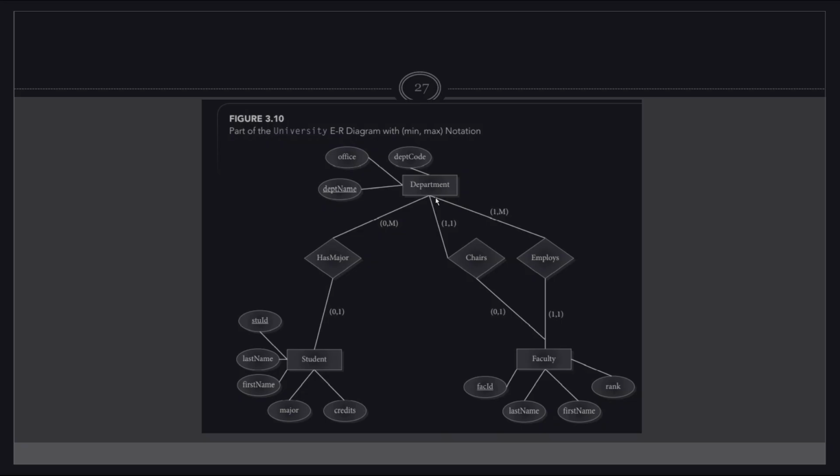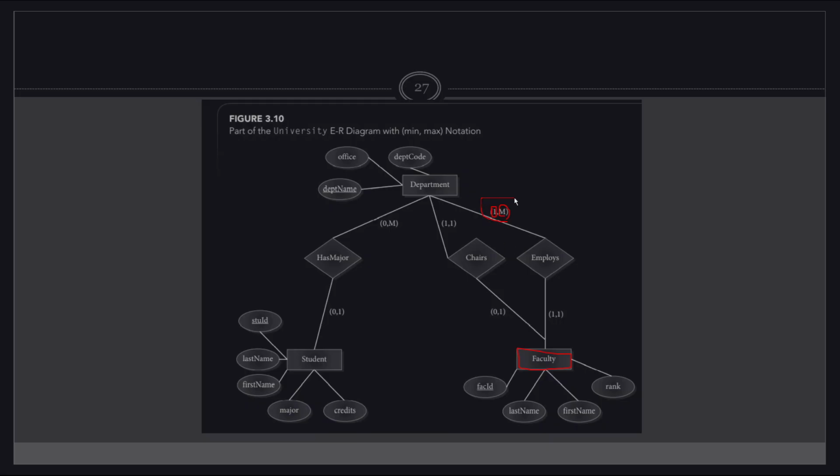Next is this relation. So a department needs to be participating in this relation because the minimum is 1. And this means they're employing at least one faculty member, okay? And this is many, which means they're employing any number of faculty members. Can be a lot, okay?